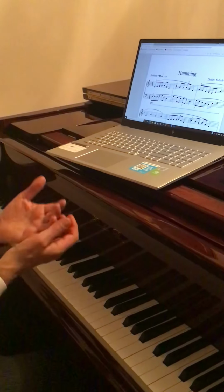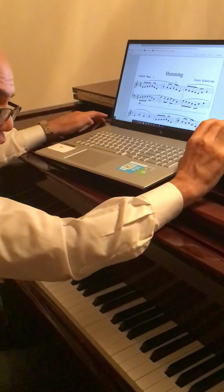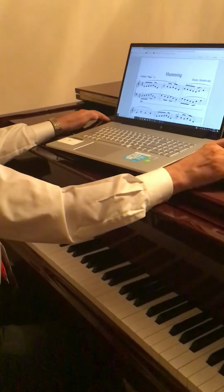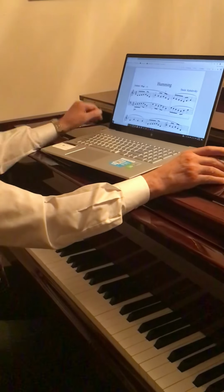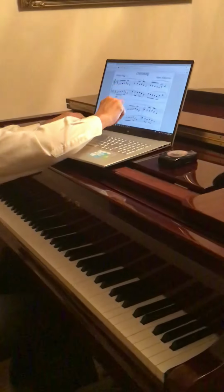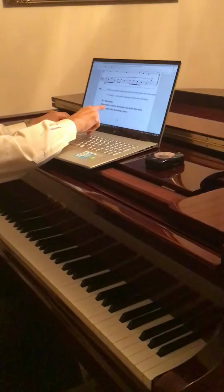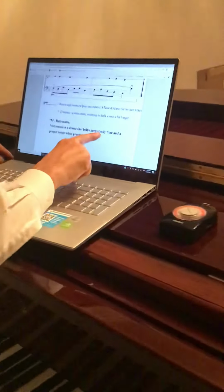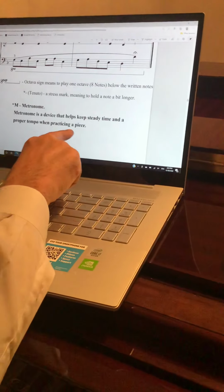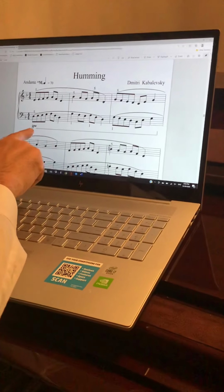1 and 2 and 3 and 4 and 1 and 2. I played this piece with the tempo mark. You can start slowly first and then gradually approach the speed that we have here. But my first recommendation is to play slowly. Like I said, the metronome is a device that helps keep steady time and the proper tempo when practicing a piece.